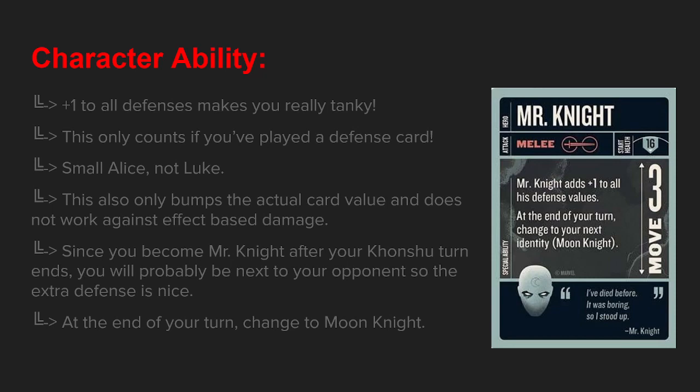So if we add 1/3 of your health on top of that, because 1/3 of the time you have 1 health extra on your defense, that gets you to a 21 health total, if you can do that with maths. It's insane, you're so tanky with Mr. Knight.